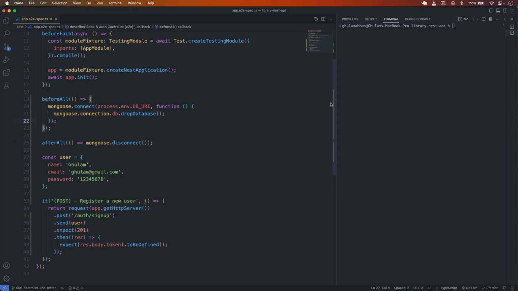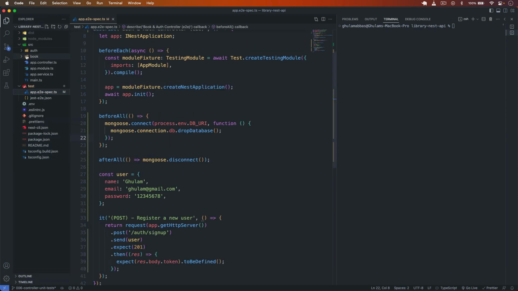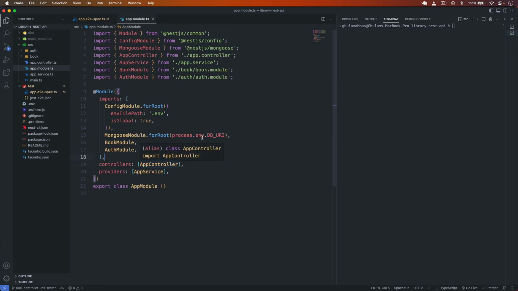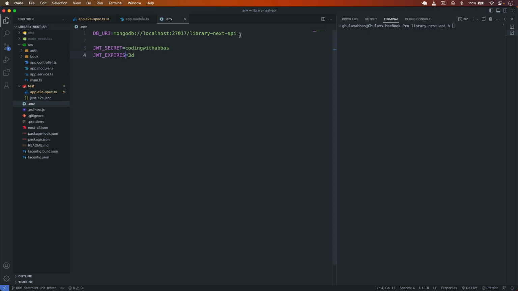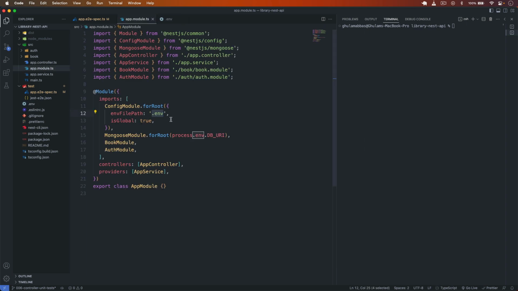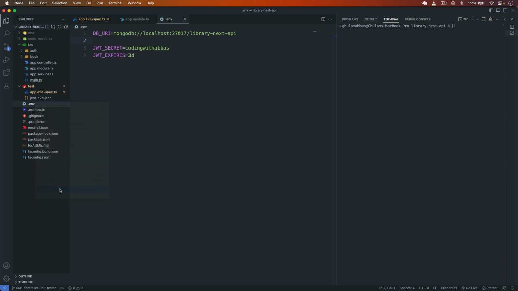Now if I go back to app.module.ts, remember that here we are using this .env file that contains the database that we are using for development, but we want a database for testing. So first of all, I will rename this file to .env.development.